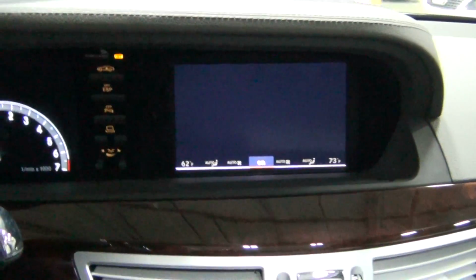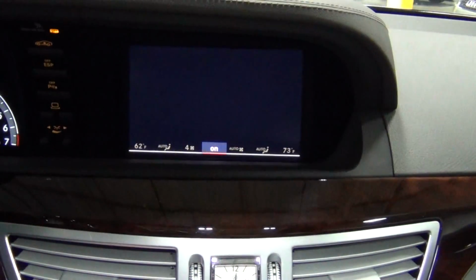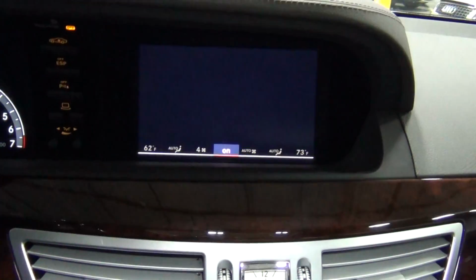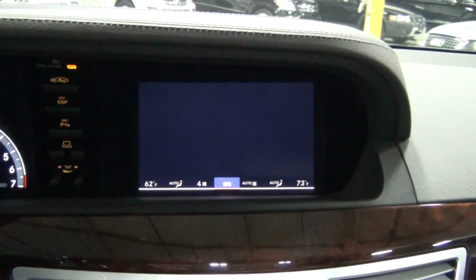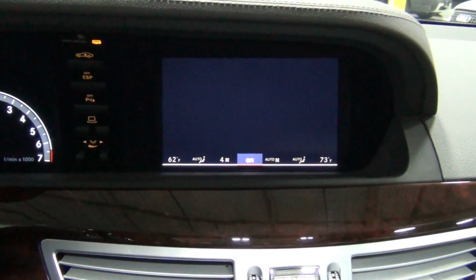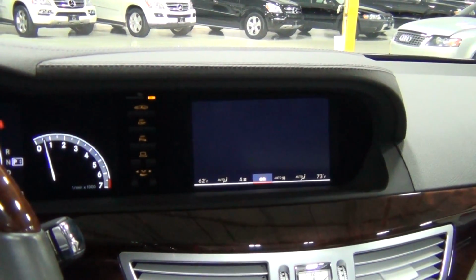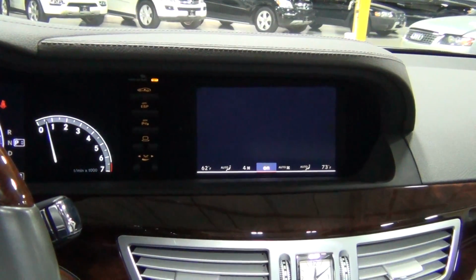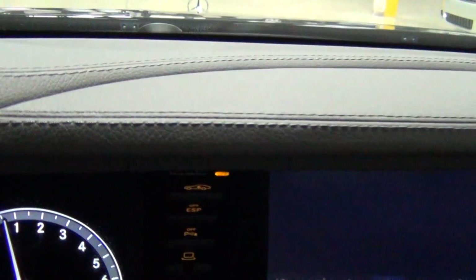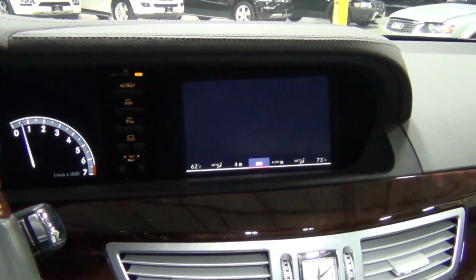And this is the newer command system. Oops. Let me turn the fan settings down so you can hear me. But this is the newer command navigation system. It operates the radio, the telephone, entertainment system, navigation system, and all the vehicle systems. The old system was a little lower. They mounted the new system up a lot higher, and it uses a much larger hooded screen. And look at that stitching up there too. I love that. But the hooded screen keeps glare out of it, and just much nicer.